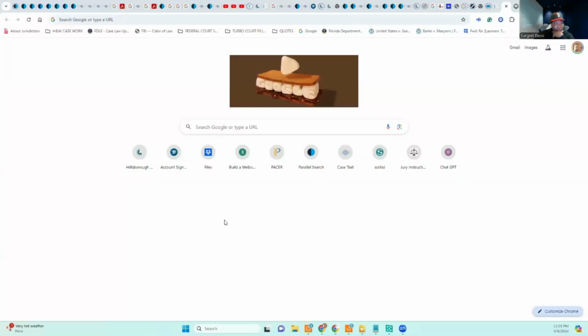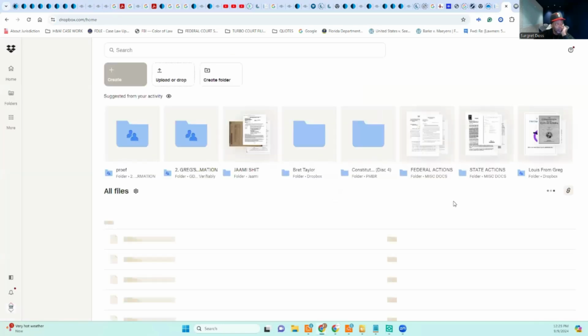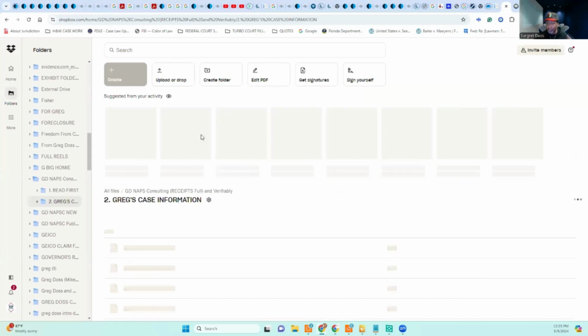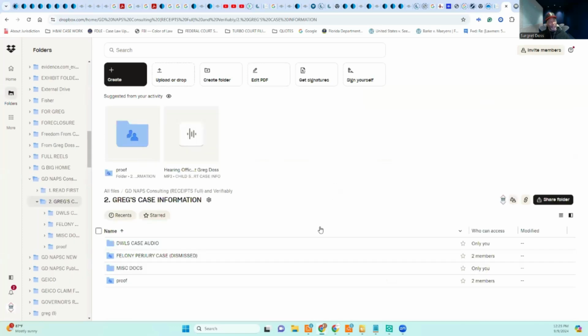What I was going to do is share my screen with everybody and help you navigate the Dropbox using the information that I have. So at any rate, here's where we are. Let's go to my Dropbox. The link I gave you is available on all of my videos and my page. When you hit that link, it should come up with something like this, or it will come up with just the proof.